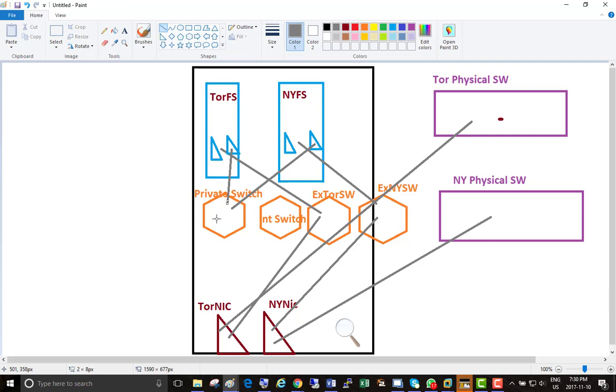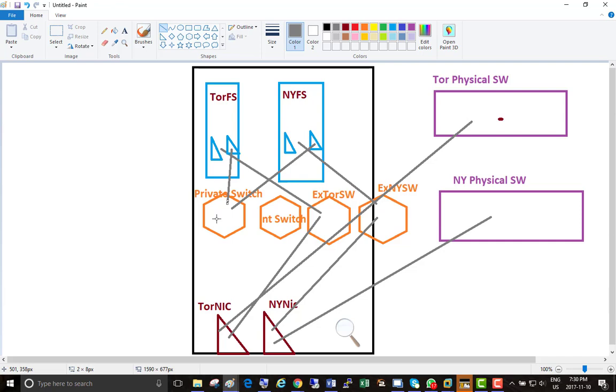Or suppose it's a corrupt operating system that you're trying to troubleshoot, and that corruption or that virus-filled file is not somehow transported to the physical host. If you have a private switch, you can connect the virtual machines to that and mess with it. You can do anything you want without affecting the host itself, because if it affects the host, everything else also gets affected. So the private switch is actually very, very important.